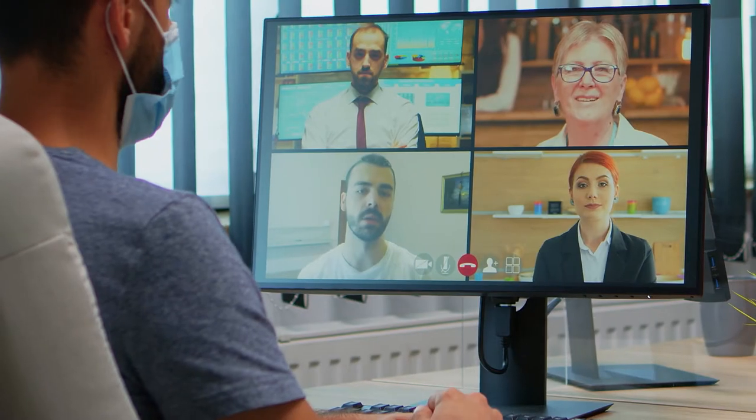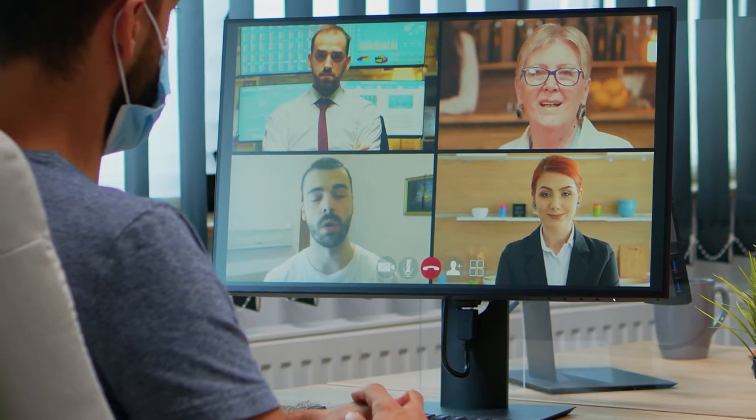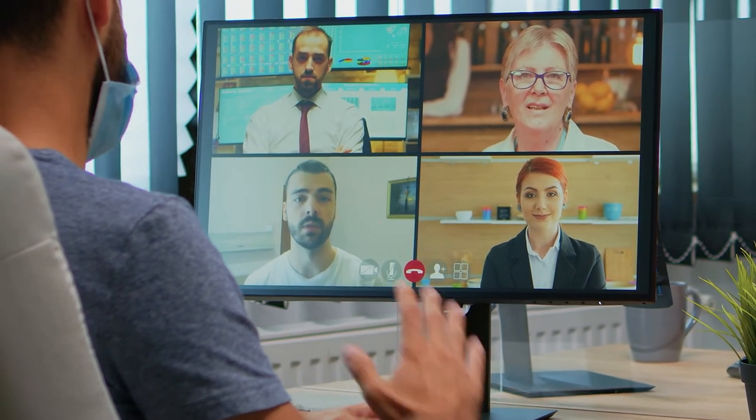An important thing to know is that a soft phone is a lot more than a phone. In that software application, instead of a desk phone which has one purpose — you pick it up and talk — with a soft phone you're able to do collaboration: text messaging and file sharing with your team. You can click a button and switch a phone call to a video conference, because the camera is built into your soft phone or mobile device. And for many businesses — you may be surprised — faxing is still huge in a lot of industries, and a soft phone will allow you to receive and send faxes as well.